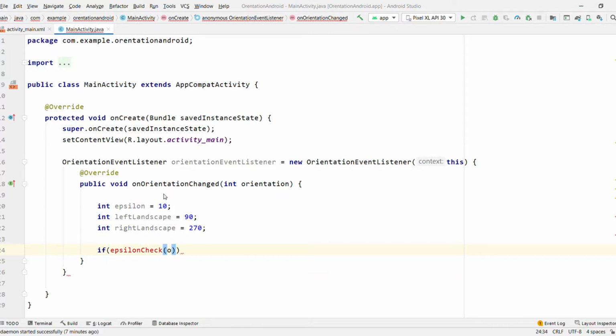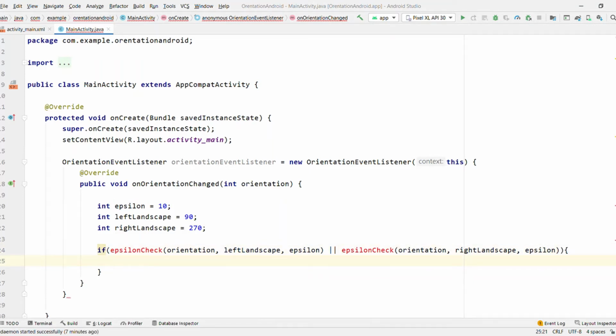For this we call the method epsilon check and pass the parameters orientation, landscape mode and epsilon value. After that we will set the orientation to screen orientation sensor.